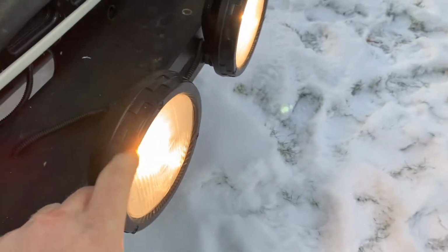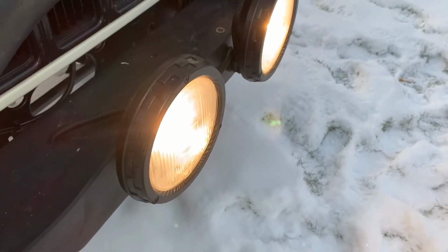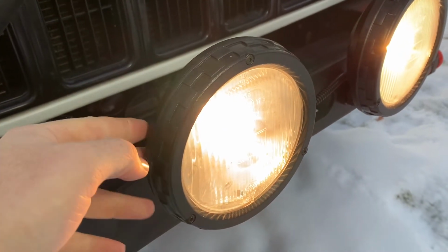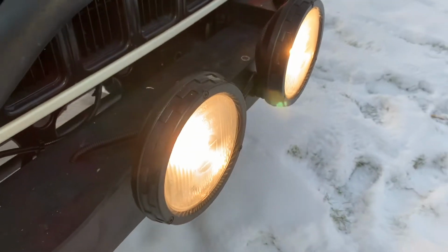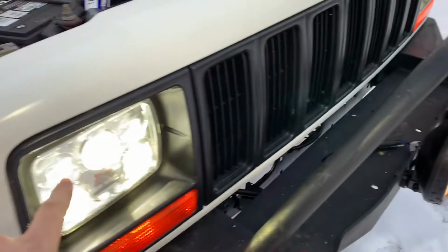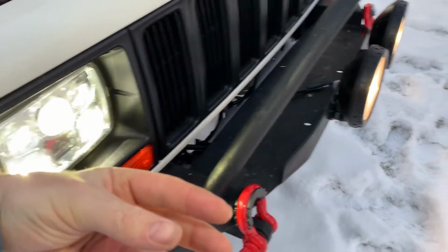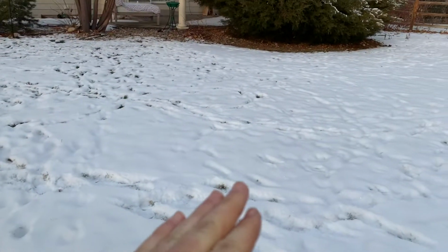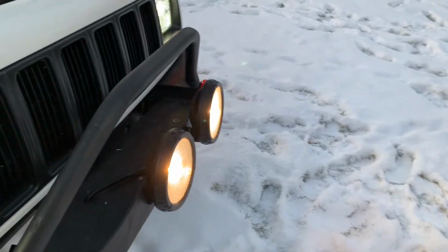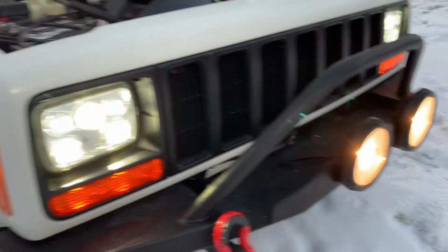So these are actually a Jeep branded spotlight that was sold back in the late 2000s. So there's a Jeep part number. It's reminiscent, or looks almost identical to the fog lights that were on Wranglers, but it's a very tight beam pattern. So the combination of the LEDs, which give a lot of light but don't penetrate further forward as much as you would like, combined with these spotlights, gives really good lighting. So it's one thing that incandescents can be real good for, is a long spot.